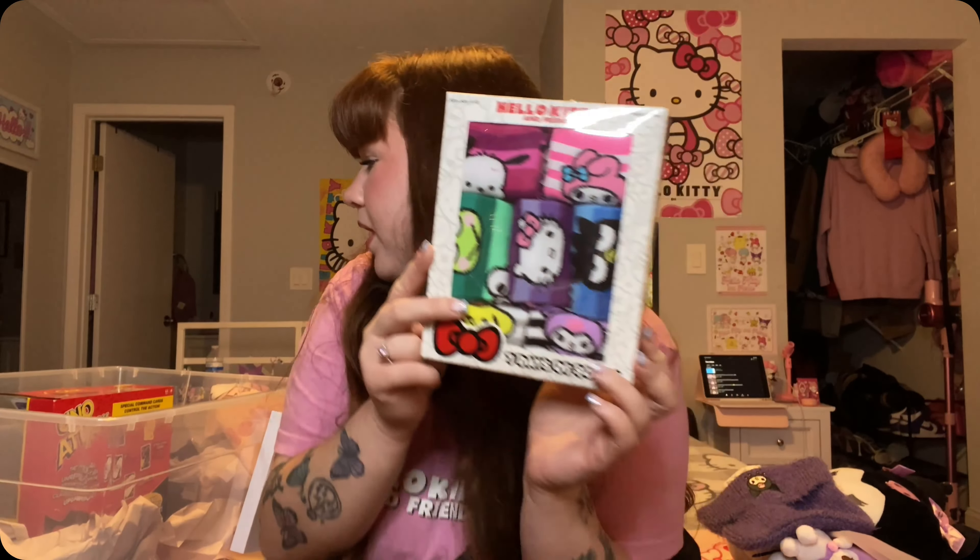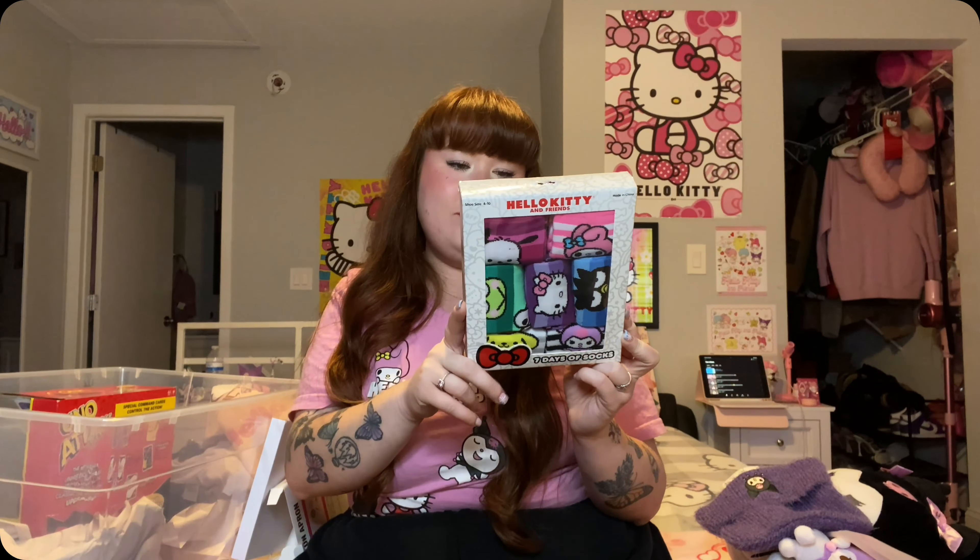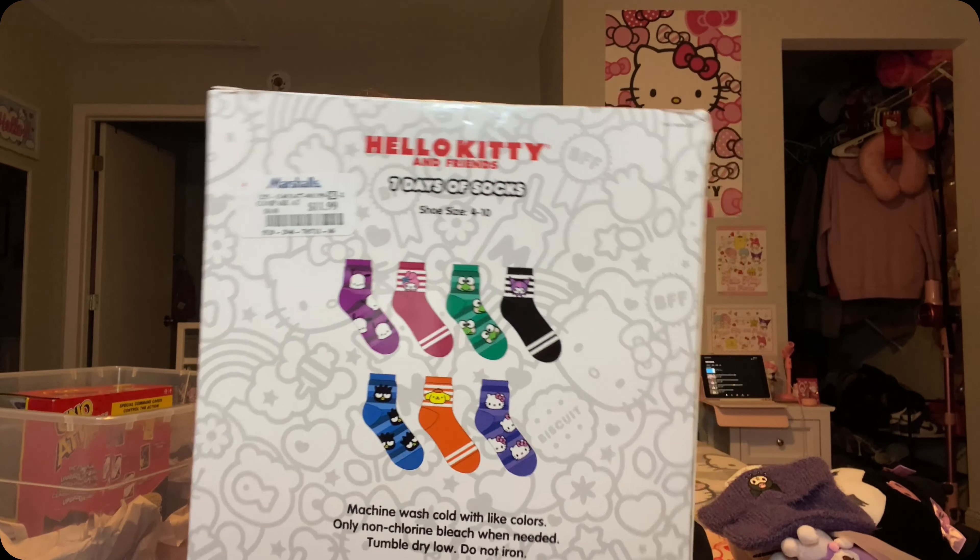Oh wow, they're really good quality — I love them. They are from Chef Made; I believe she ordered them off Amazon. She also found us this apron — stop it right now, look at her, she is really really freaking cute, you guys. Hello Kitty! I love it and this is going to look really cute hanging up in the kitchen. She got us matching ones of these little Hello Kitty glass cups — super cute.